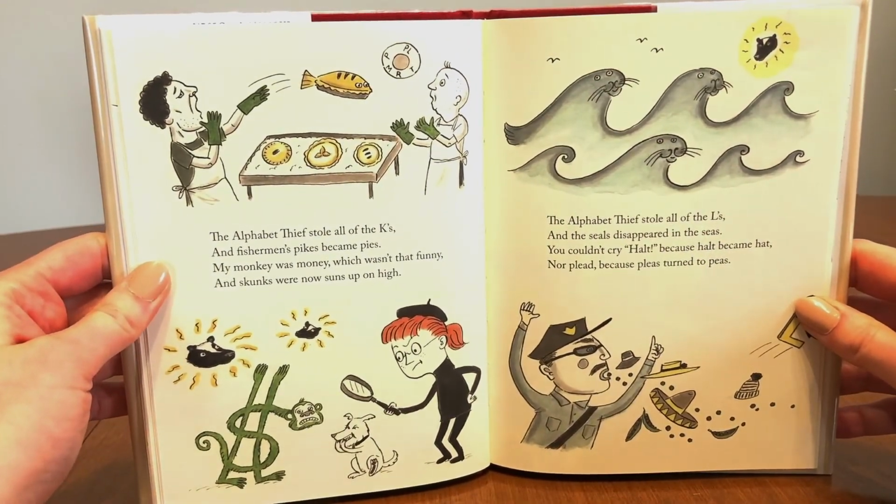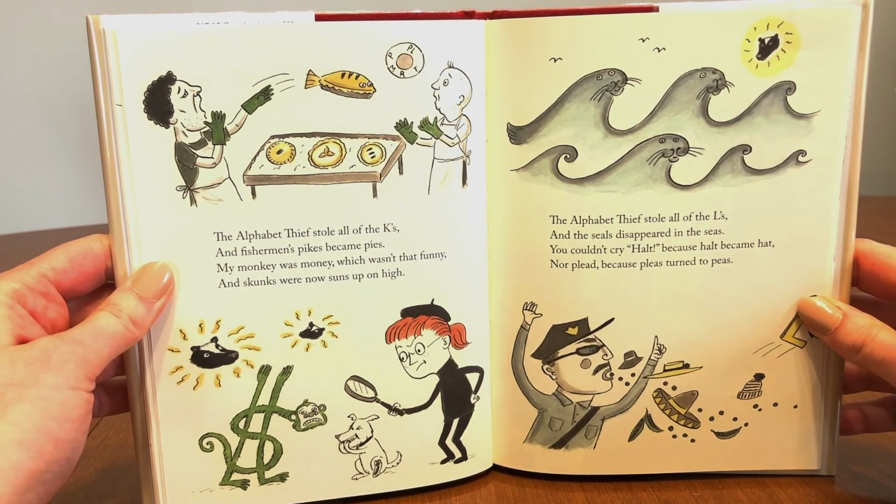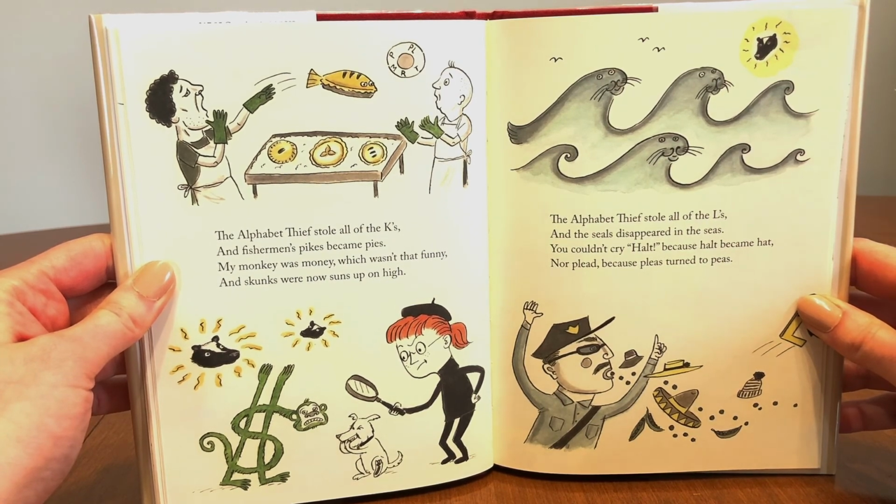The Alphabet Thief stole all of the K's, and fishermen's pikes became pies. My monkey was money, which wasn't that funny, and skunks were now suns up on high.